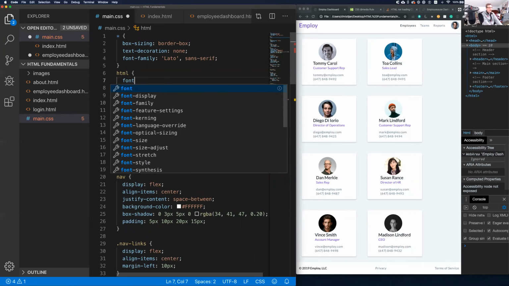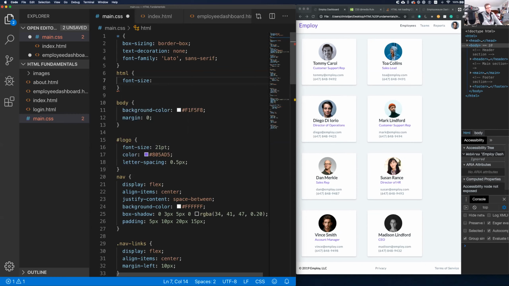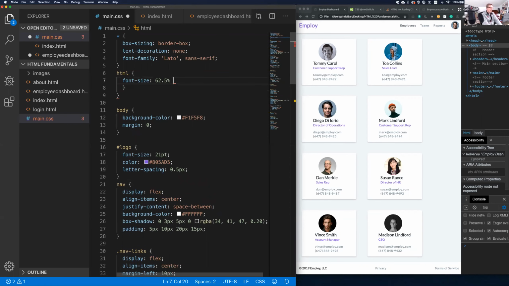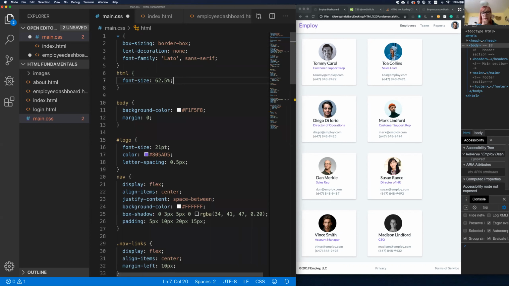So font size 62.5%, is that right? Does anyone remember off the top of their head? That's something we have to set before we start adjusting the REMs elsewhere in the code. If you want an easier time converting your fonts, you do this to make the default size 10 pixels.